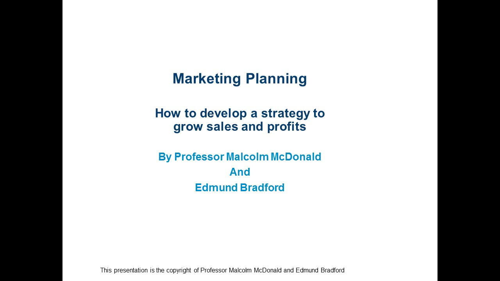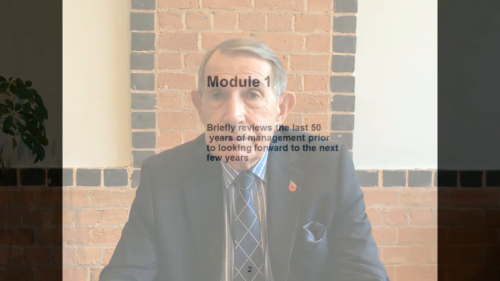So, we are now ready to start this 10 module workshop on marketing planning. Module 1 reviews the last 50 years of management prior to looking forward to the amazing future that marketing can play in the profitable role of organizations. You will of course recognize many of the silly mistakes that I refer to, and I know that you will look forward as a result of this module to a positive future for marketing.